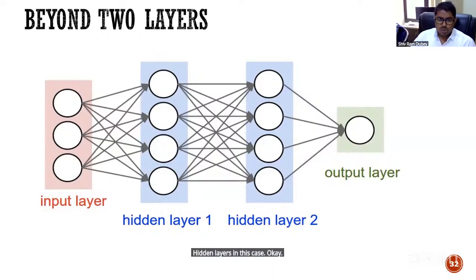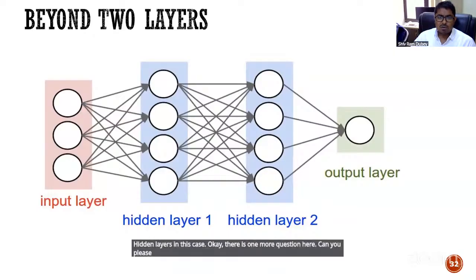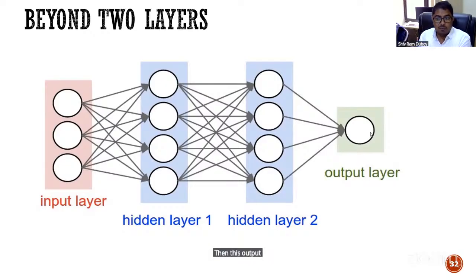Okay, there is one more question here. Can you please discuss the final outcome in the linear classifier and in a perceptron? Is the final output layer giving a final answer or a boundary? Okay, the final output layer will not give you the boundary. The final output layer will give you the final output. For example, suppose my problem is to predict the age of a person, then this output layer will give me a scalar value, which will be the age. That is going to be the output here.